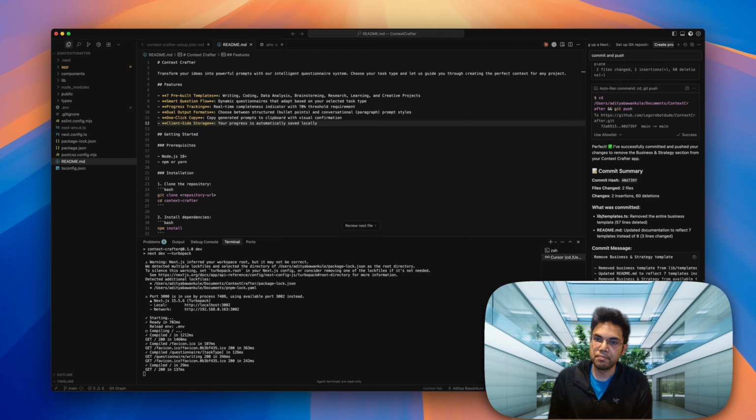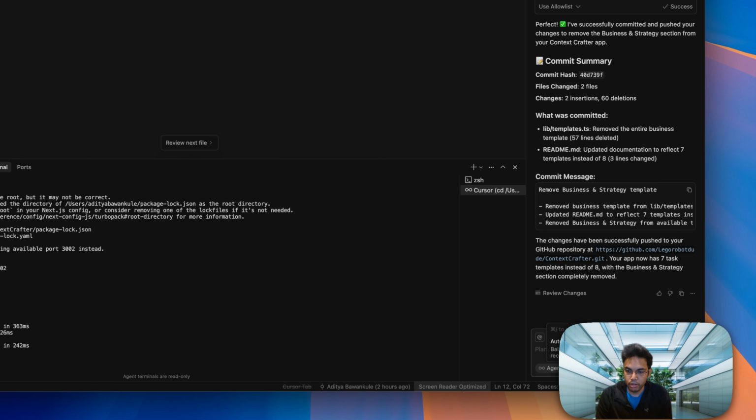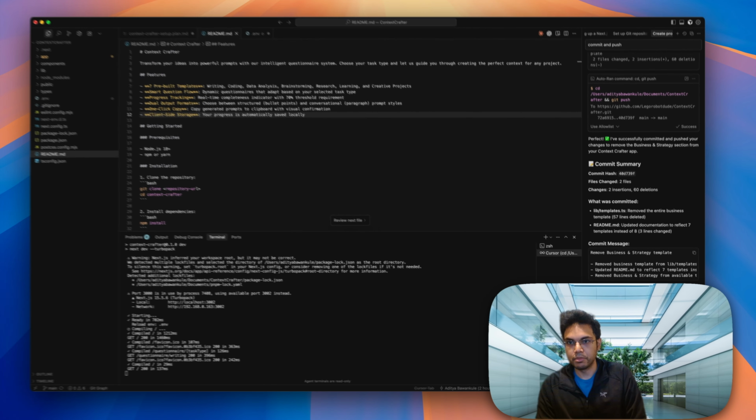I know this is definitely a lot more complicated than just using Lovable or V0, but ultimately this gives you so much more control over your app and lets you be so much more precise in making changes. And the biggest thing for me is being able to select different models within Cursor so I can work on different problems in different ways.